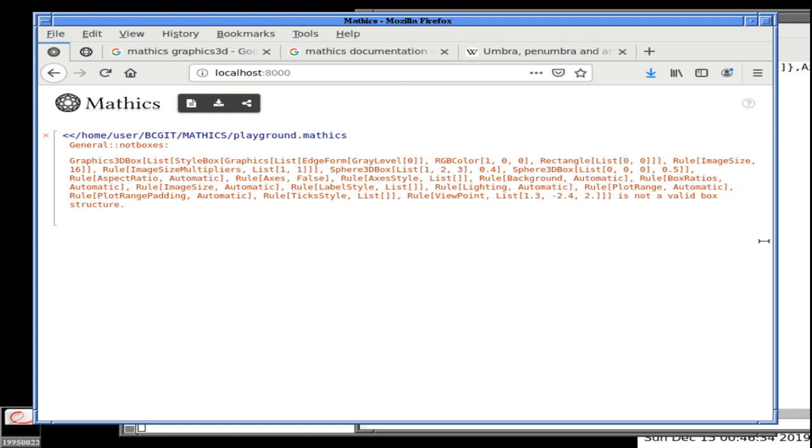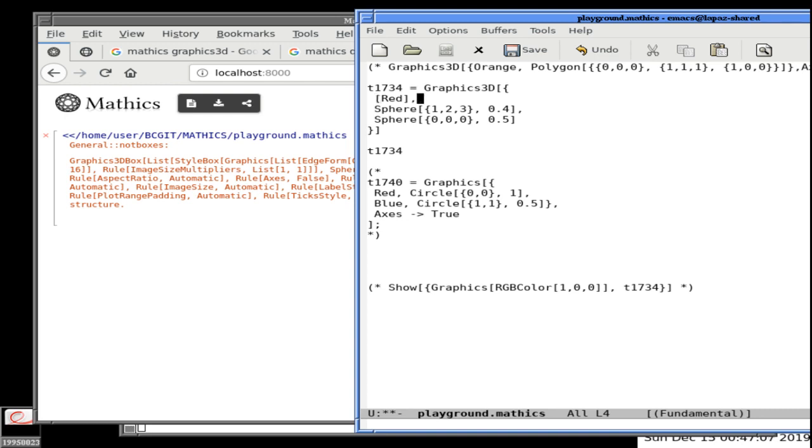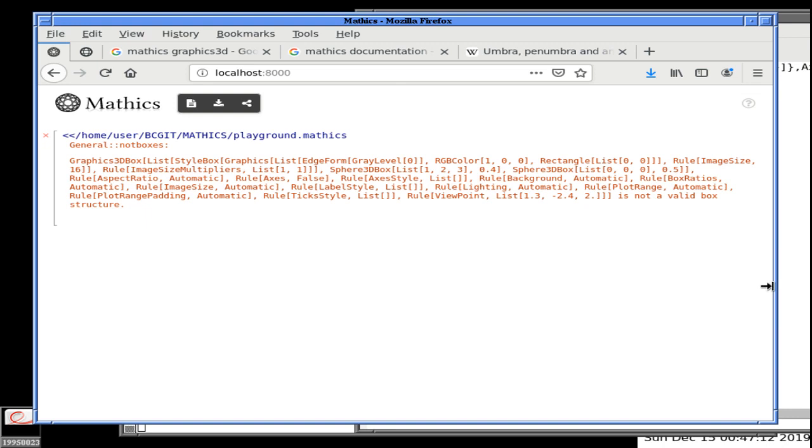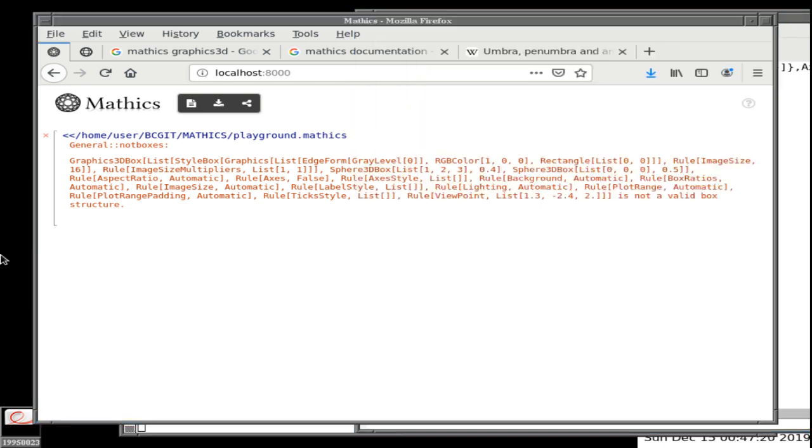Try to box a color. It tells you what it's trying to do here. Style box. I mean, some of the stuff must make sense to it somehow. Red, but with the... I'm pretty sure that's not what they want. Is that what you mean? In the red sphere, like this? I'm confused. Okay, you're going to have to just sort of show me. Too bad you can't cut and paste, because this is a screencast, and I'm not on a REPL or anything, so you can't really do that.